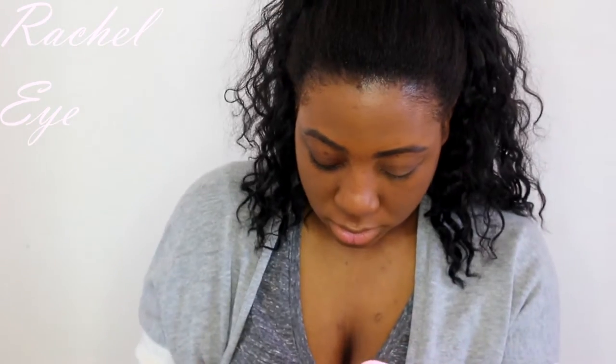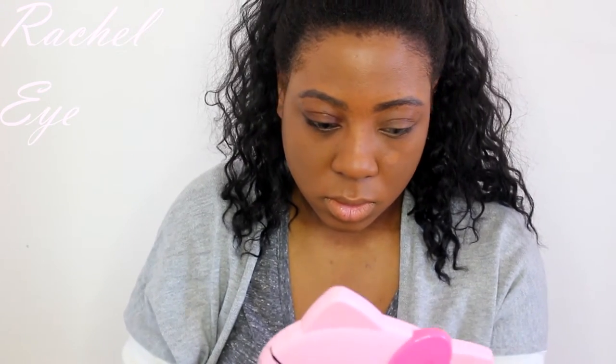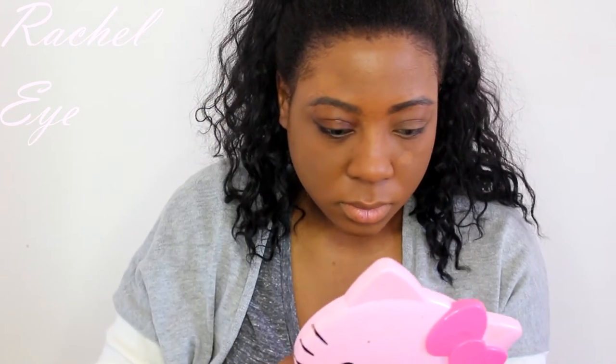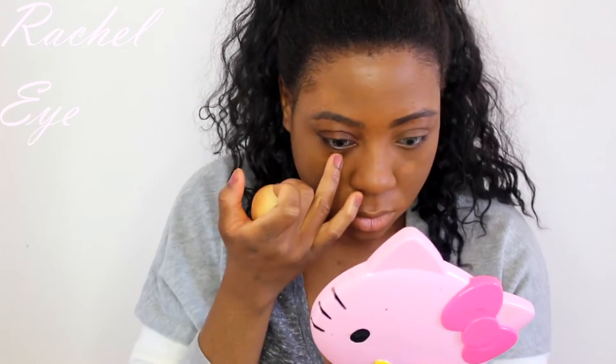Yeah, I'm gonna go in with concealer. So that is pretty much the demo for the Maybelline foundation. I'm gonna go in and cover up with my MAC Pro Conceal and Correct palette. So I'm gonna take NW45, cover that spot right there. Up here. Corners of my mouth. I have crazy darkness.